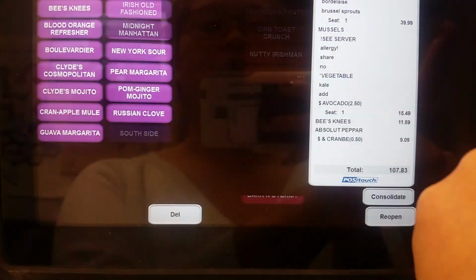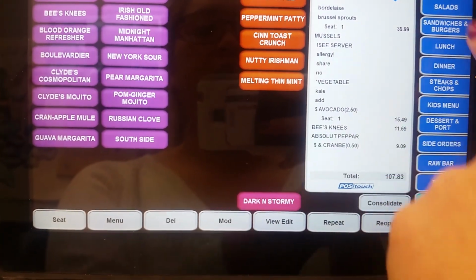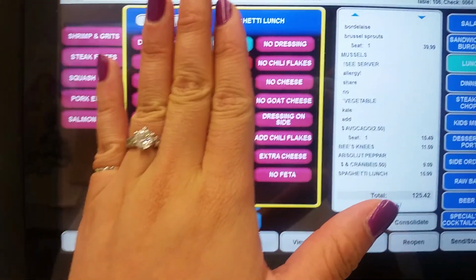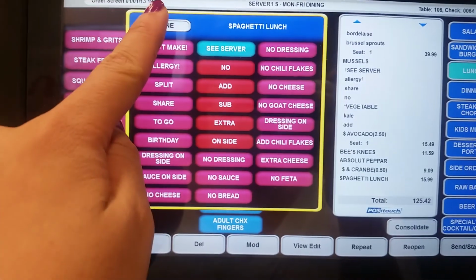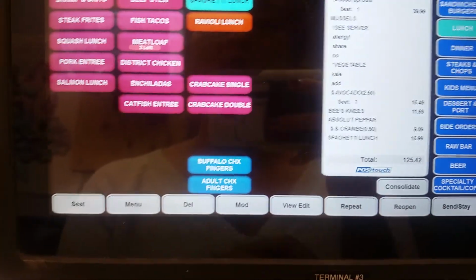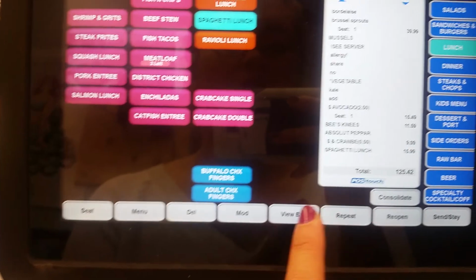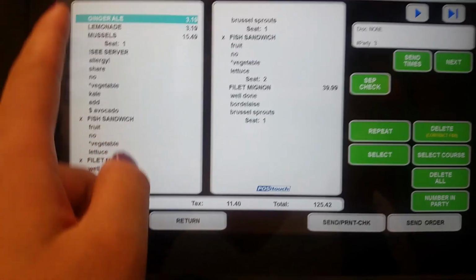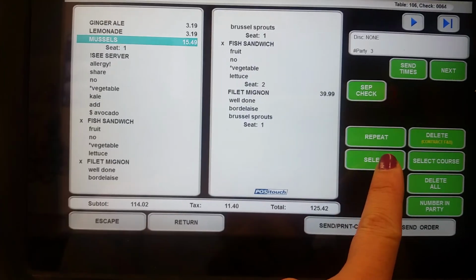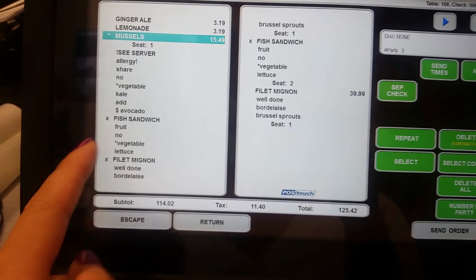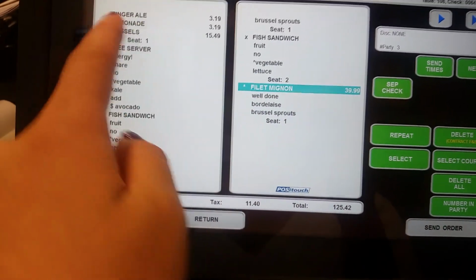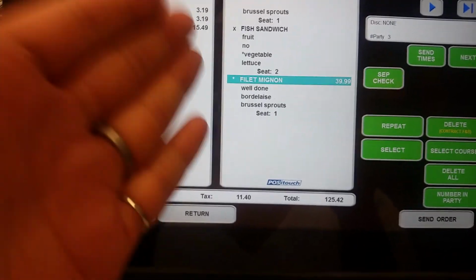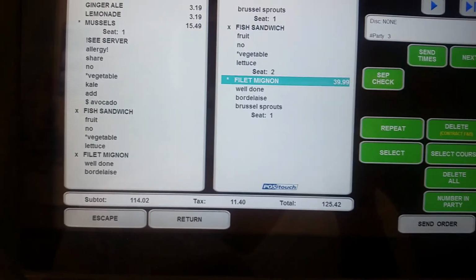As I was saying before, when we go into our lunches, let's go ahead and do a pasta. You have your general mods again and your quick speed list. Now that I have sent nothing, what I want to do is control what I'm sending. I'll go to view edit. Here's some really good functions here. I want to go ahead and select specifically the mussels with an asterisk there, and just the fillet with an asterisk there. In this feature, if I sent order, it would exit me out, assuming that I specifically only wanted to send in those specific items.